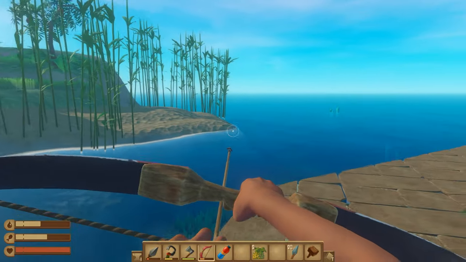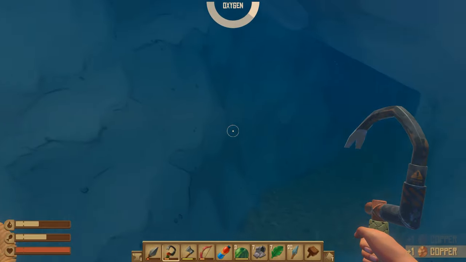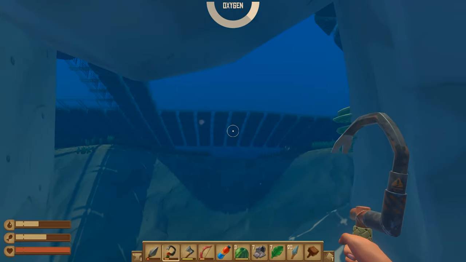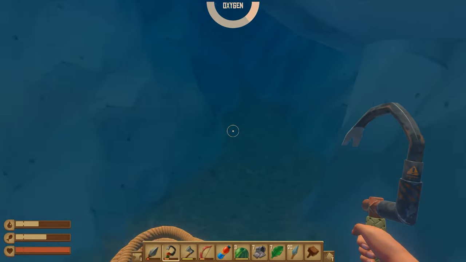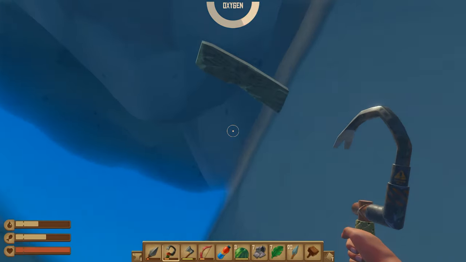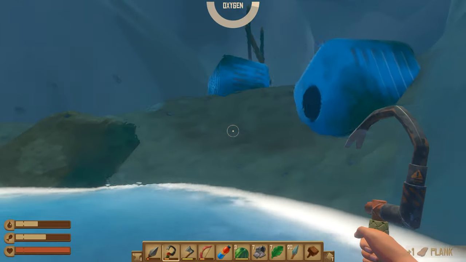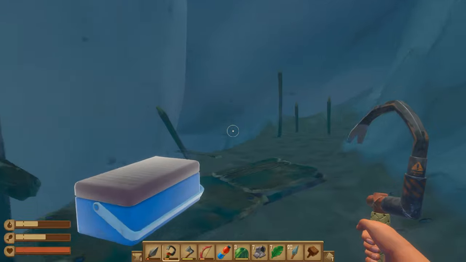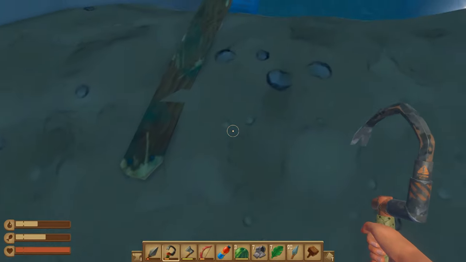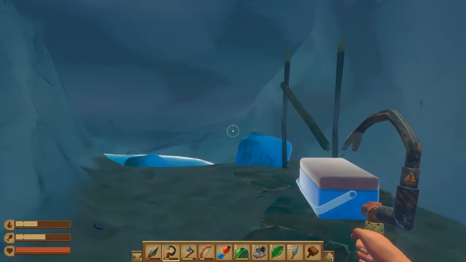But let's go ahead and go inland. This doesn't look like a very big island at all. Are we in a cave? Does this just lead to the other side? Okay, there's some resources here. What in the world? I lied, this place is... Oh, it's a secret cave!